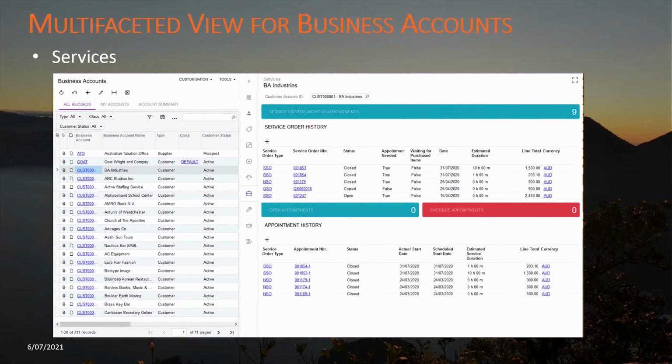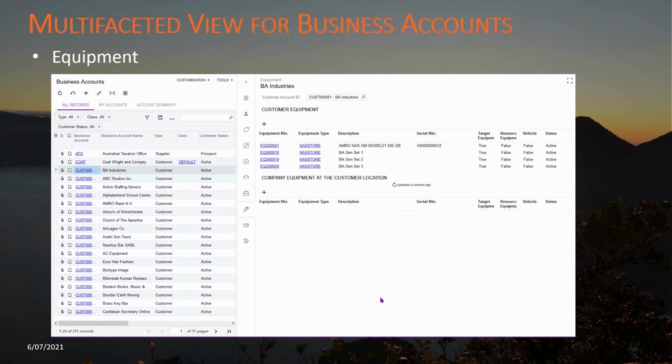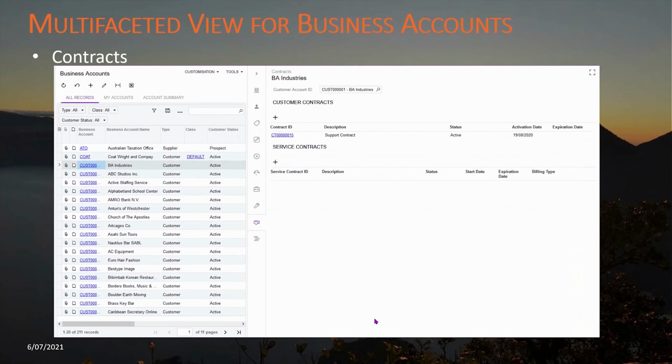Field service, if you're lucky enough to be using the field service module, then the field service. Again, associated with field service, the equipment that the customer has that relates to you. And this one here is contracts, again if you're in that support type area or warranty area.